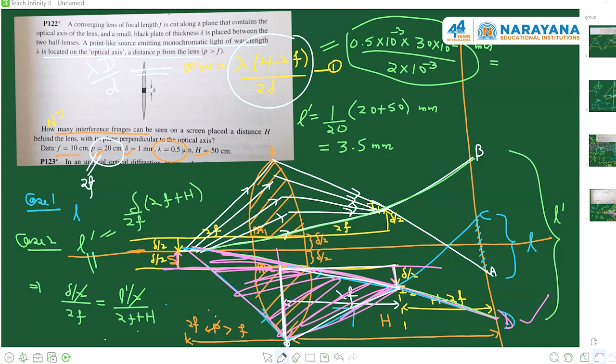So geometrically, there is a hassle. Mathematically, it doesn't feel like it, because for that small distance, this will be small. And these distances are decently large. I mean, in comparison to these angles, this will be a higher angle. So generally, this point crosses B and goes above that point B, and A goes below the point C. And that's why we say that we will not consider the case of L. We consider the case of L prime, and then simply we answer the problem with L prime upon fringe width.